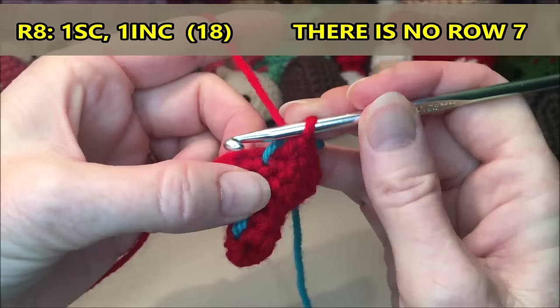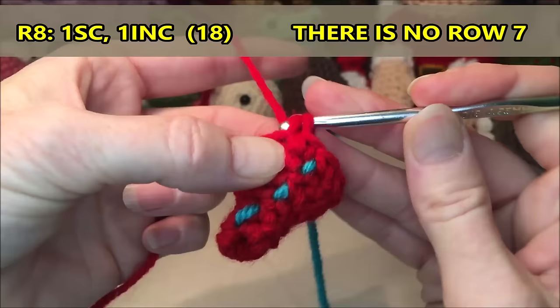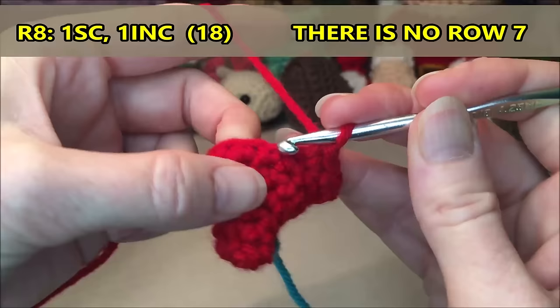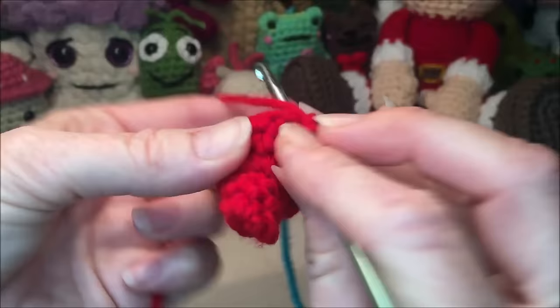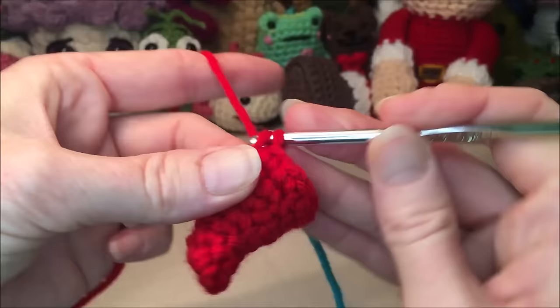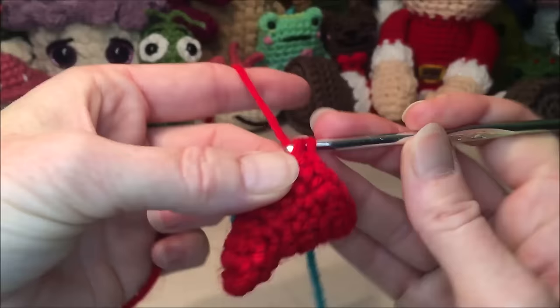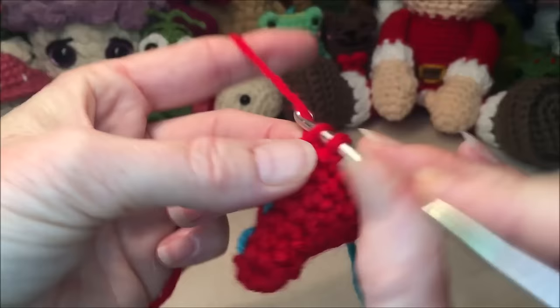1, increase, 2 and 3, 4, increase, 5 and 6, 7, increase, 8 and 9, 10, increase, 11 and 12, 13, increase, 14 and 15, 16, increase, 17 and 18.